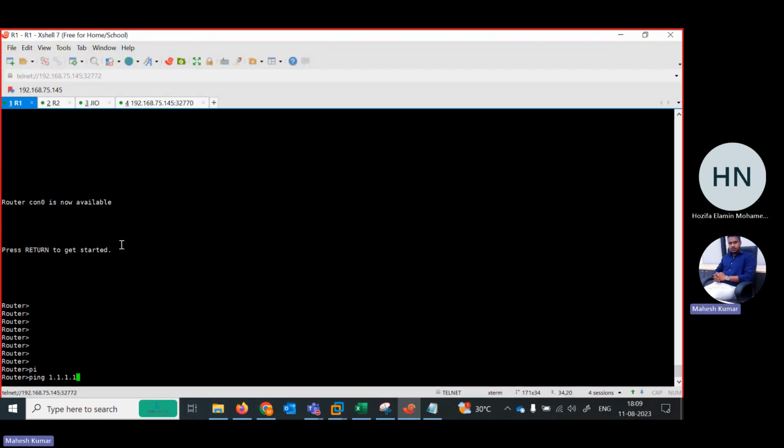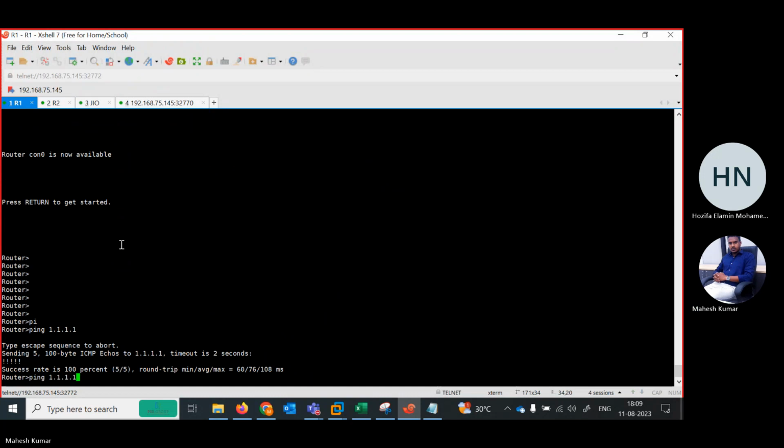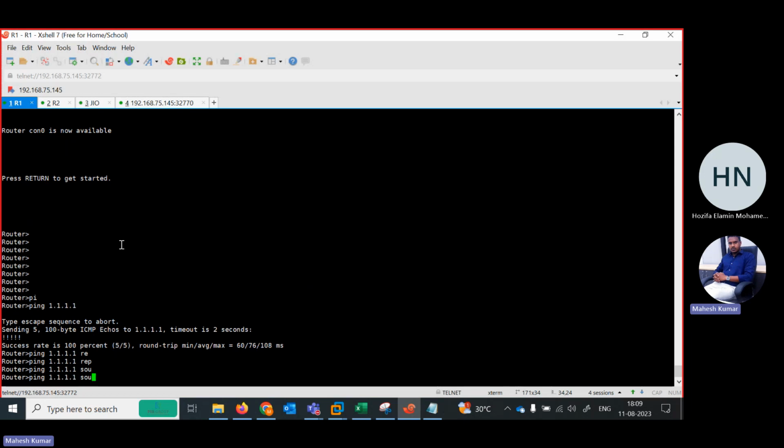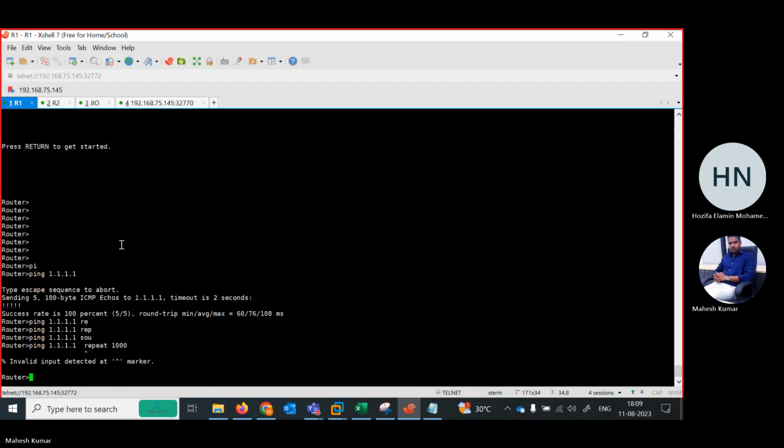Ping 1.1.1.1, repeat count, source ping. Was there, right?